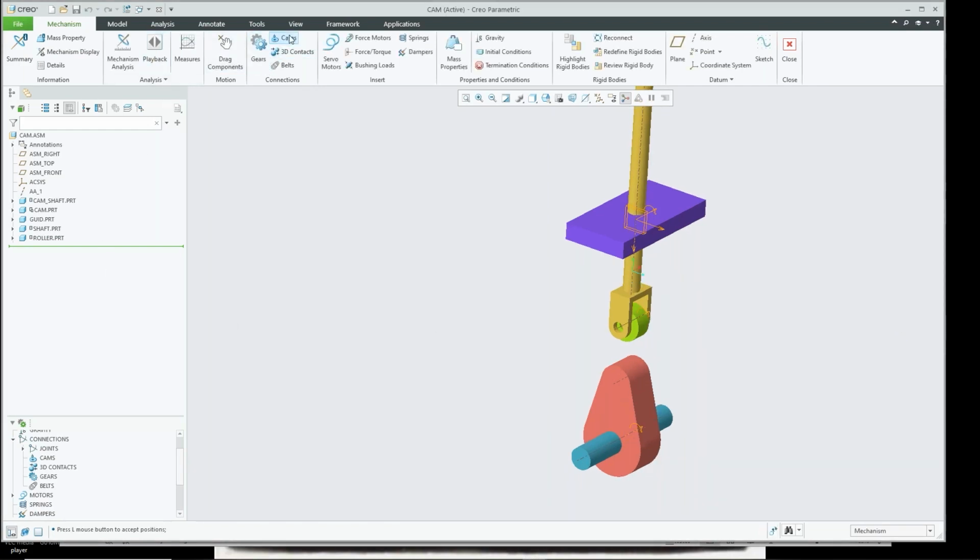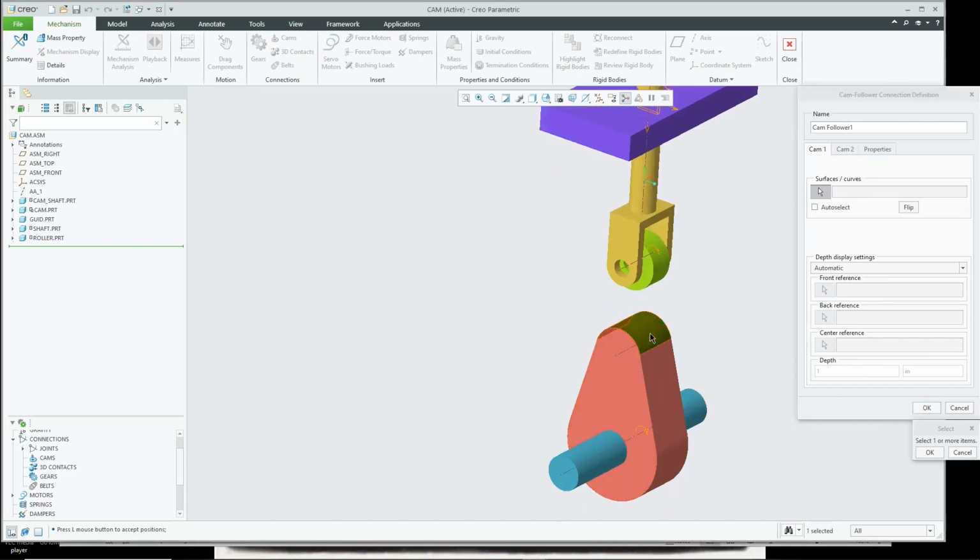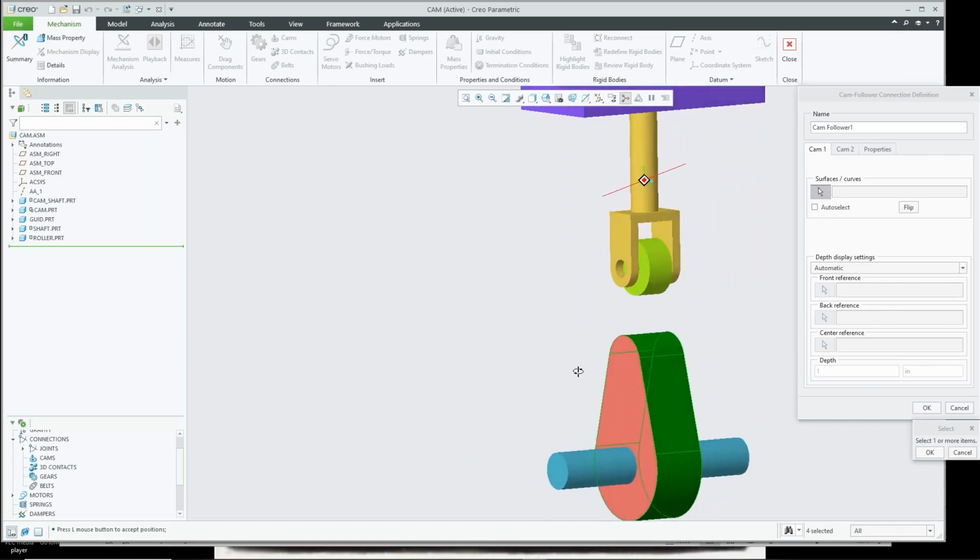So what I did was I came over into the cam connection, and inside of here, I go through and define the surfaces of the first cam and then the surfaces of the second cam. So cam 1, I used all of these surfaces here. So I just did the control key and picked all the surfaces around that.